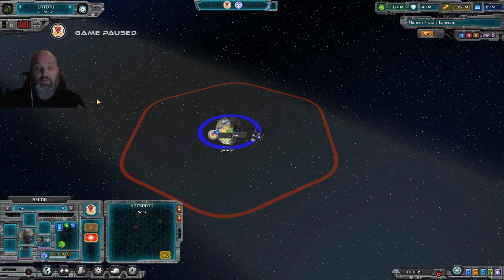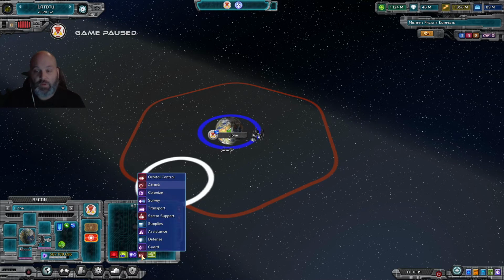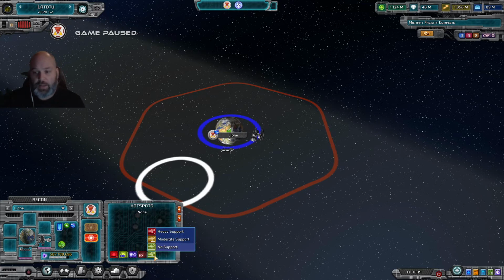If I have any actual hotspots that I want the AI to specifically pay attention to, I can add in some hotspots. So I can say, hey, it's a high, low, or medium worth, what size military force I want you to utilize. Here, what kind of military force I would like you to bring forth to that location. What do I want you to do? Do I want you to colonize, attack it, just get orbital control? Do I want you to be more supply, more defense? And then last but not least, this one here, what kind of support do you want to supply in that location?